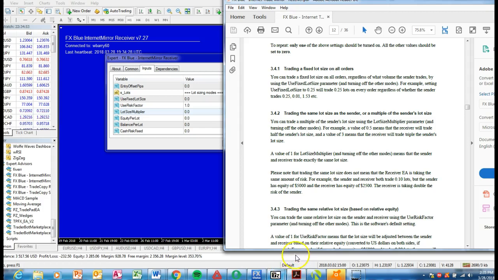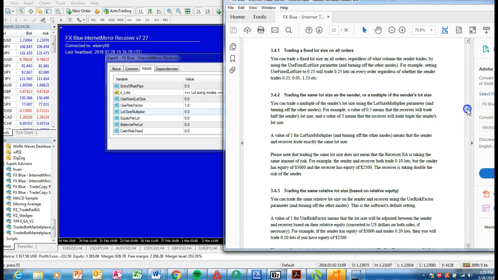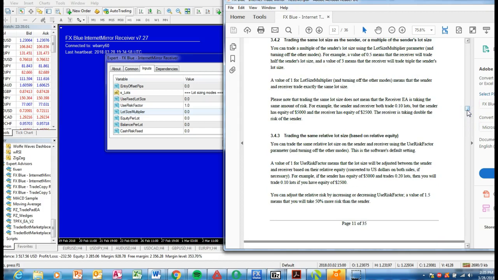Okay, if you look at the next one, trading the same relative lot size based on relative equity, you can trade the same relative lot size as me using the risk factor parameter and turning off the other modes. A value of 1, which is the default, means that the lot size is going to be adjusted between the sender and receiver based on the equity in your account converted to US dollars on both sides.